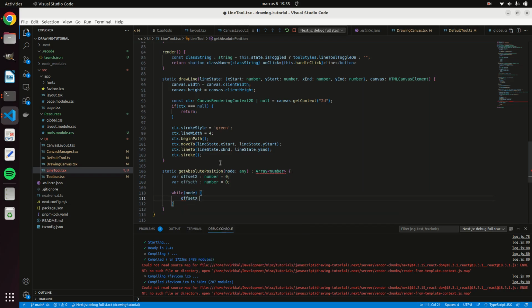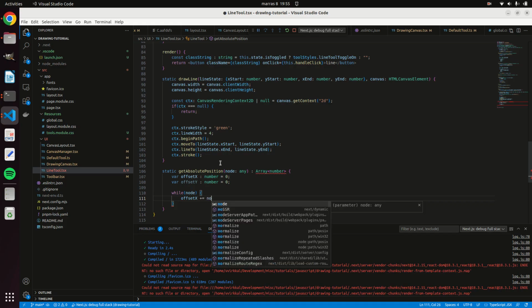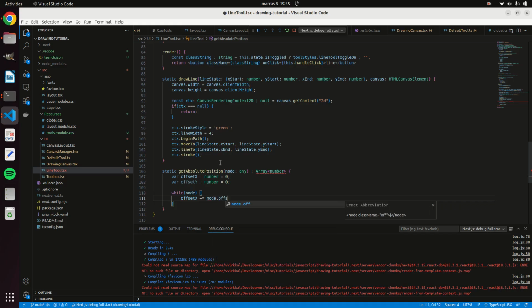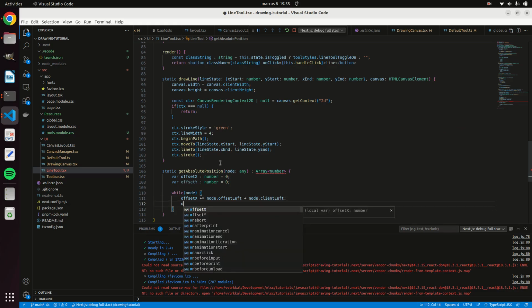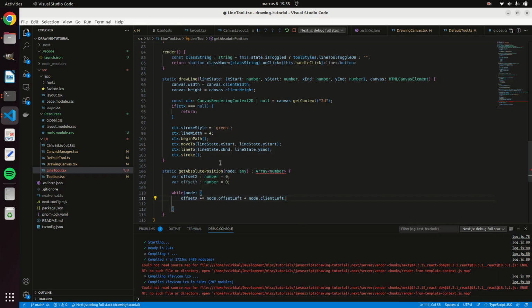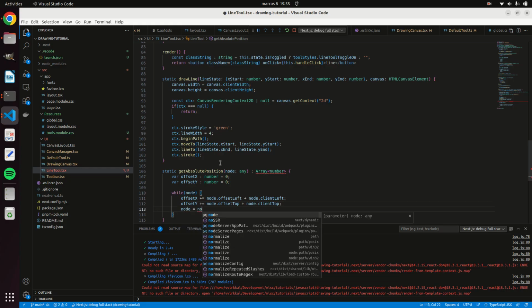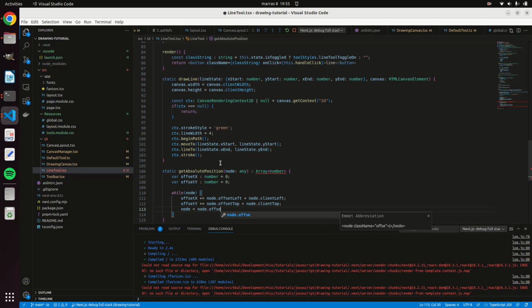So let's put offset x plus equals node dot offset left plus node dot client left, and same for the y coordinate here, offset y, this will be offset top actually, and node dot client top like this. And then let's simply put node equals node dot offset parent.